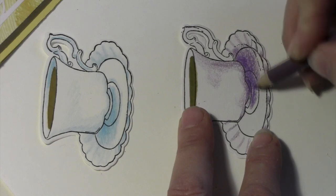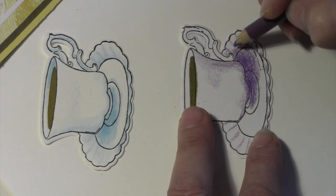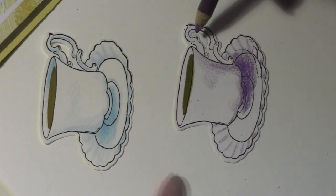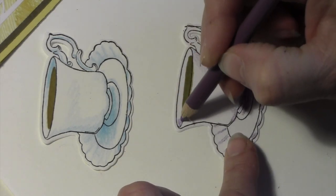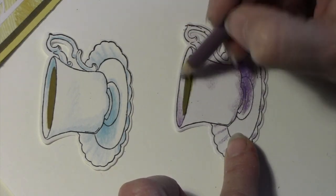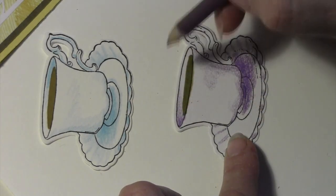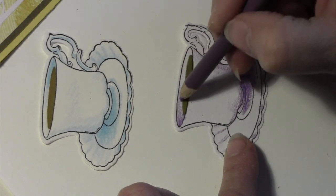Just want to make sure it's dark enough right here. And a little bit of shading behind that. Okay, so the light's coming here, the light will hit there, and this will be shadowed right here. Fade it out so it fades away. You don't want to do it too dark and then stop suddenly. You want to go darker, lighter, lighter, lighter, so it fades to white.